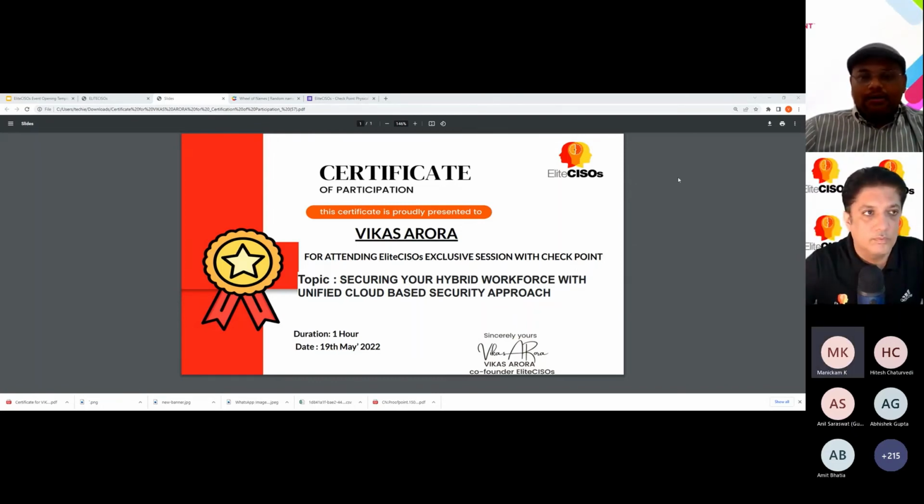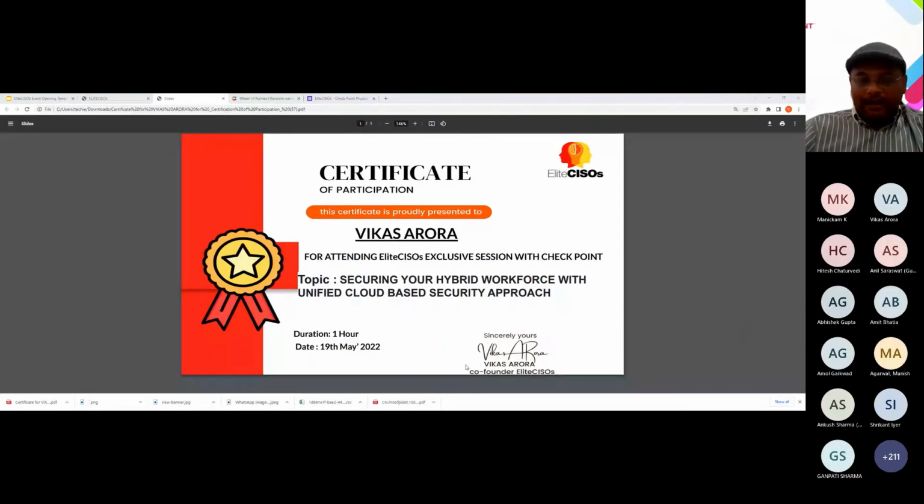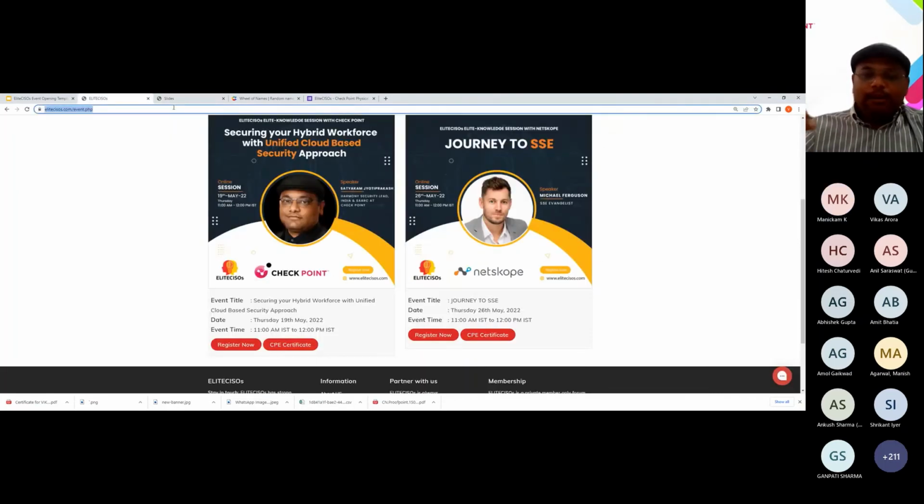So all the anti-ransomware solutions are designed that way: if the antivirus blade is not able to detect the ransomware and it has started encrypting the data, we stop that by identifying it as a ransomware. That's a standard solution. Everybody has that. The challenge is that before an anti-ransomware blade gets turned on and stops an attack, some files would have got encrypted, because the blade needs time to understand whether it's a ransomware or a legitimate encryption. By the time it understands, a few files have already got encrypted.